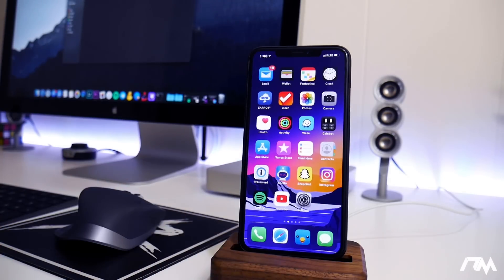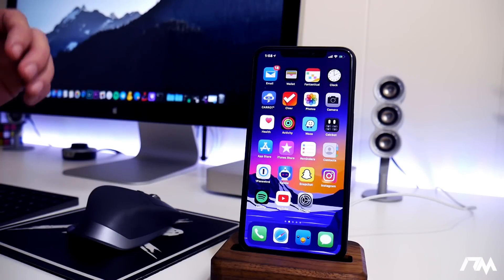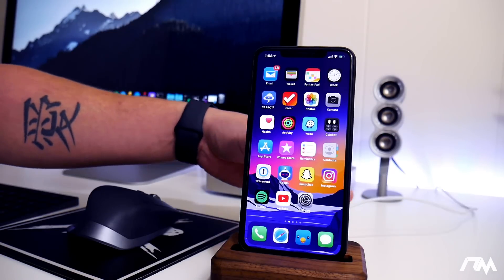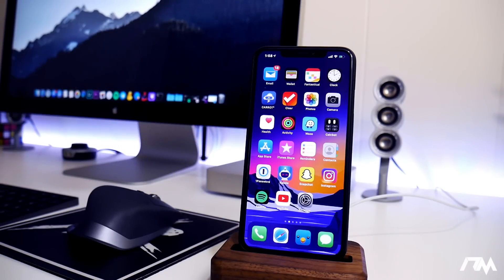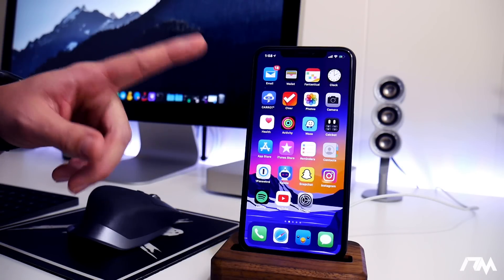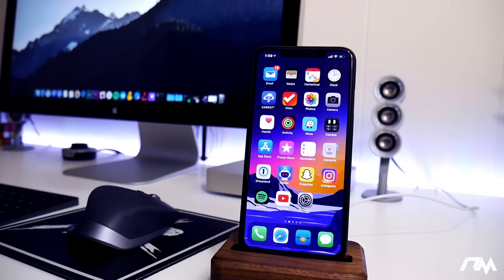Now I'm going to show you guys how to enter DFU mode — the hardest of the three, but this should work if the other two methods don't. The iPhone is still connected through the dock and cable to my Mac. Make sure it is connected to your computer and that you have iTunes. You will be prompted when you go into DFU mode just like in recovery mode — iTunes will automatically pop up letting you know a device was detected in DFU mode. This is definitely the hardest method — you have to do a certain button combo for a specific amount of time, and it is rather tricky.